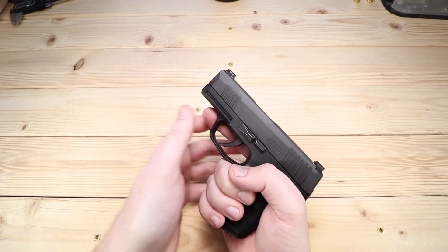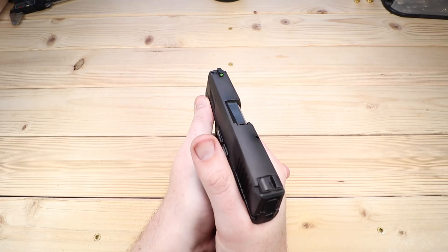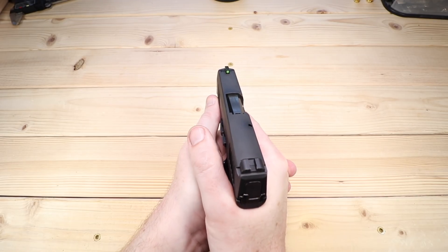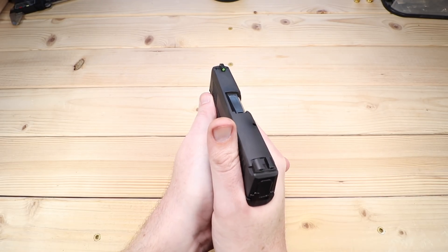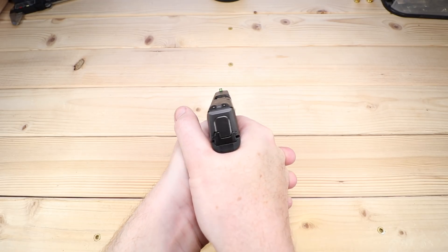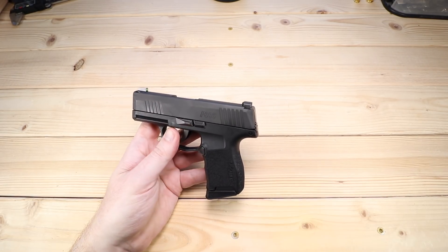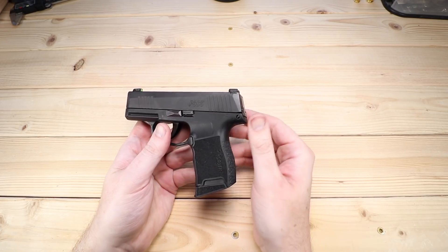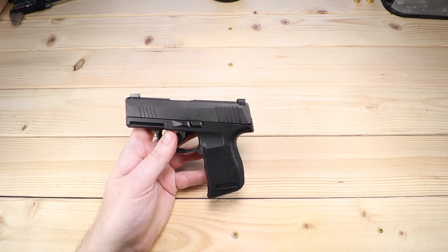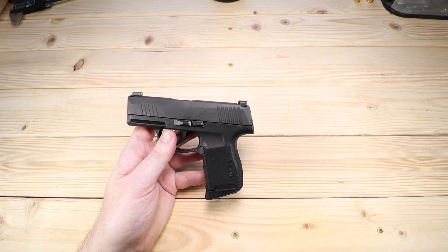What I do is use the faux accessory rail right here as a reference point, and I just plant my thumb right there. It's quite comfortable and I find it very easily because there's enough texture with this slot. My other thumb is just free-floating — that's how I shoot every gun. I don't ride the slide with my thumb ever, as I think it makes me want to shoot a little bit right. Because of that, the slide has nothing to impede it. From a function standpoint it has been flawless, unless I've tried to induce an error — and I've been able to induce a couple of failures to feed, but aside from that it's been fantastic.